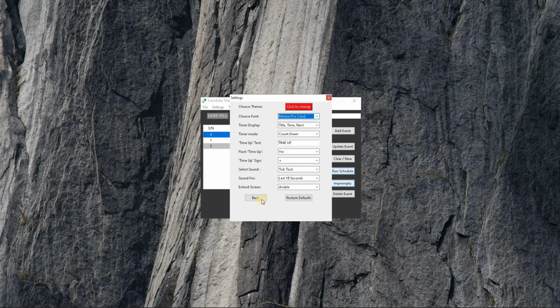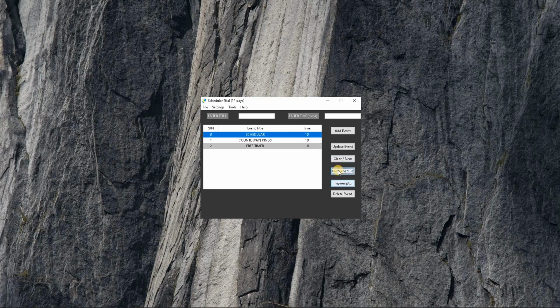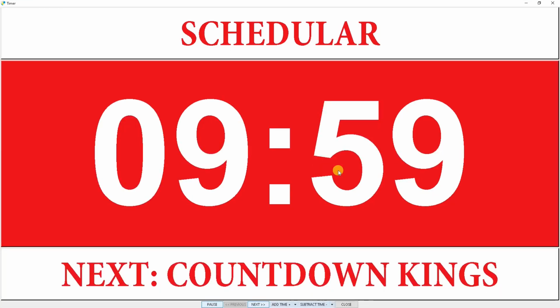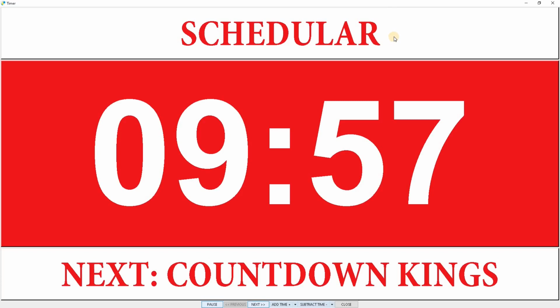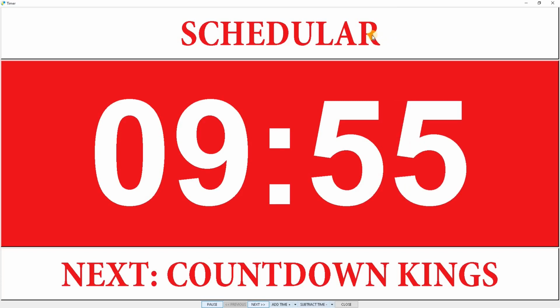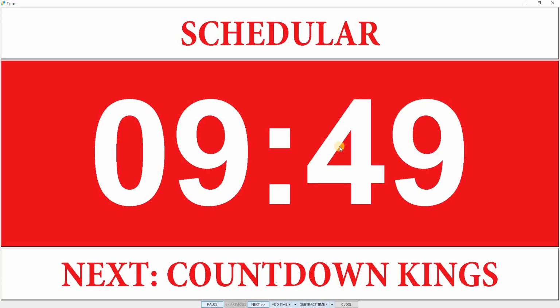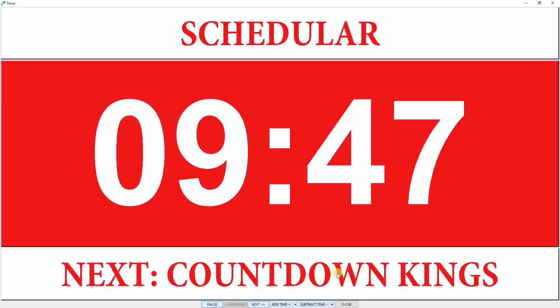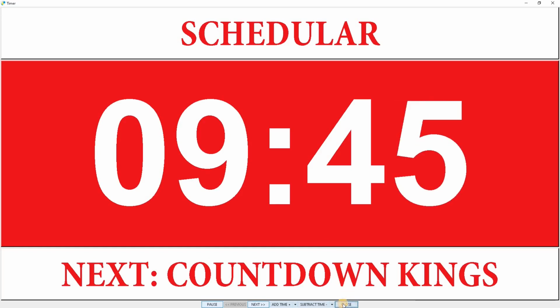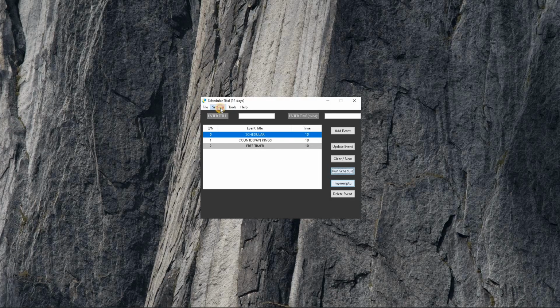And let's see what that looks like. So we've changed the font, and you can see this is a bigger font, it's thicker, and the timing and the color has changed.